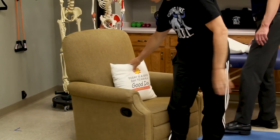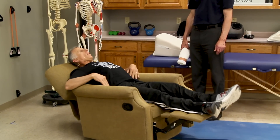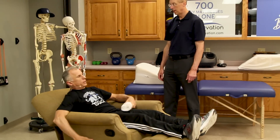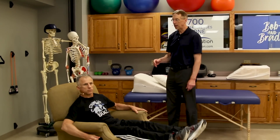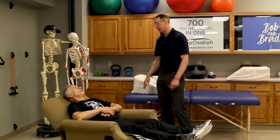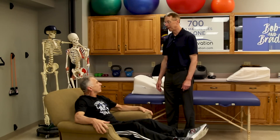Our recommendation is, if you're going to use a recliner, definitely have the footrest up and take it back as far as you can. In this position, use a throw pillow or a rolled towel in your low back so you're not completely rounded out. Everyone's back is a little different, and it depends on how firm and how old your chair is — there's no one support that works for everyone. As back pain improves, try to transition back to the bed, though some people — usually older folks — stick with the recliner for years.